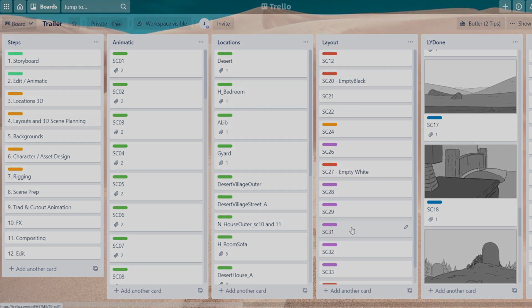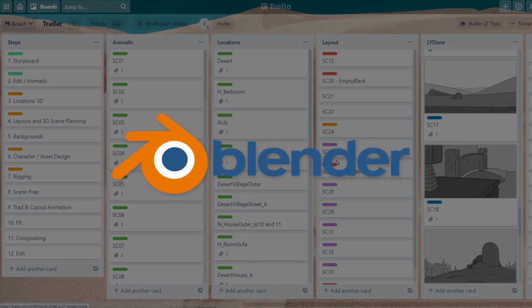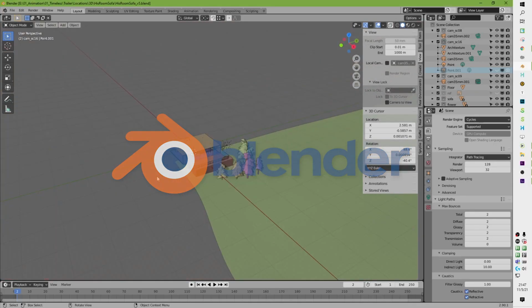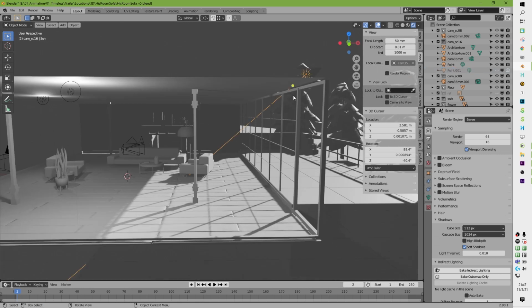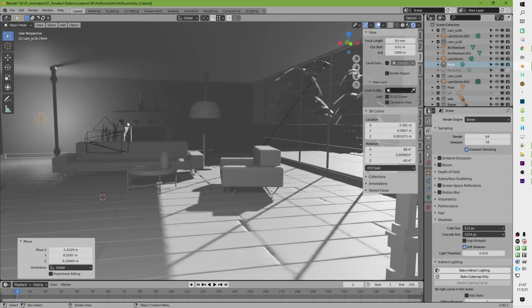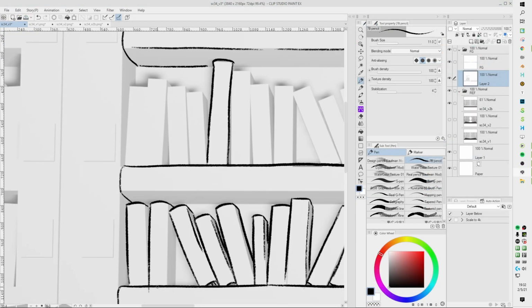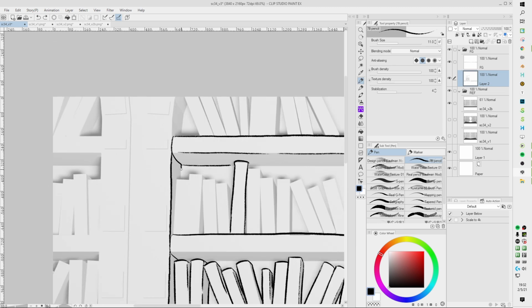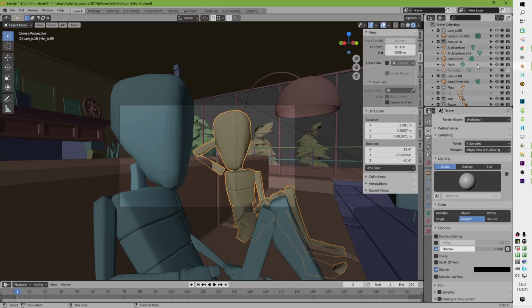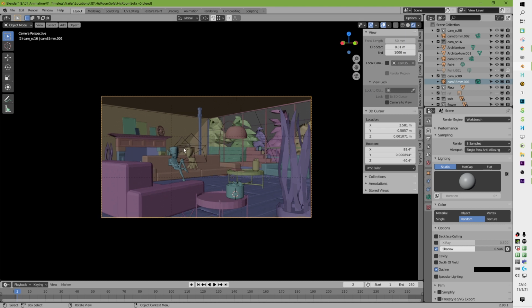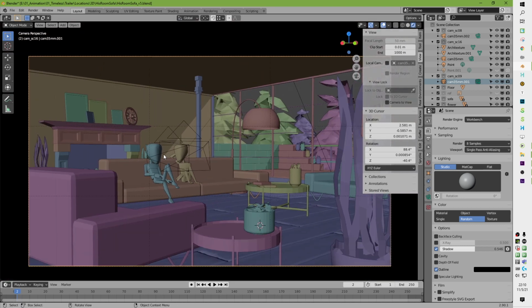Because I don't know how to draw, I help myself with software called Blender. It allows me to block ideas, set the camera lighting and then just render it out. I use renders as a reference for my layouts. I also use simple character models just to see how the character will fit into the shot. I already finished around 20 layouts and plan to work on the complex one pretty soon.